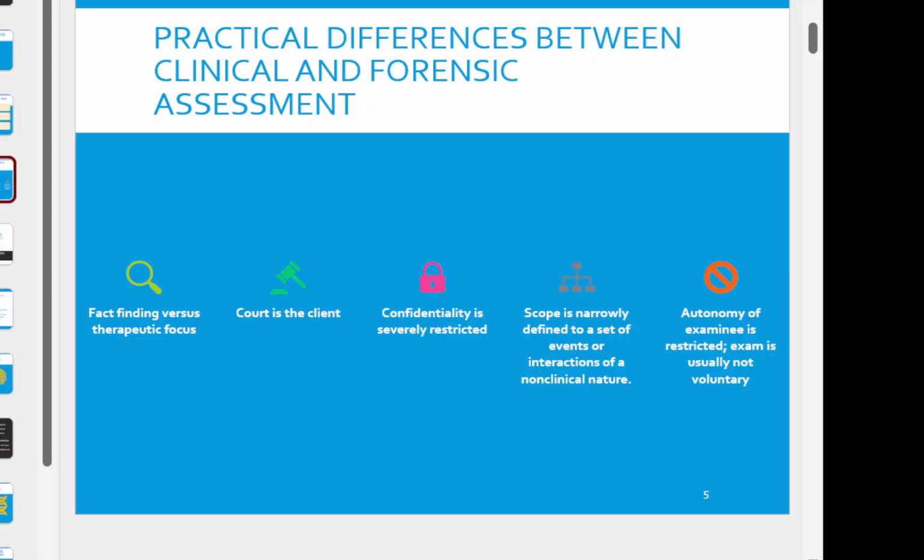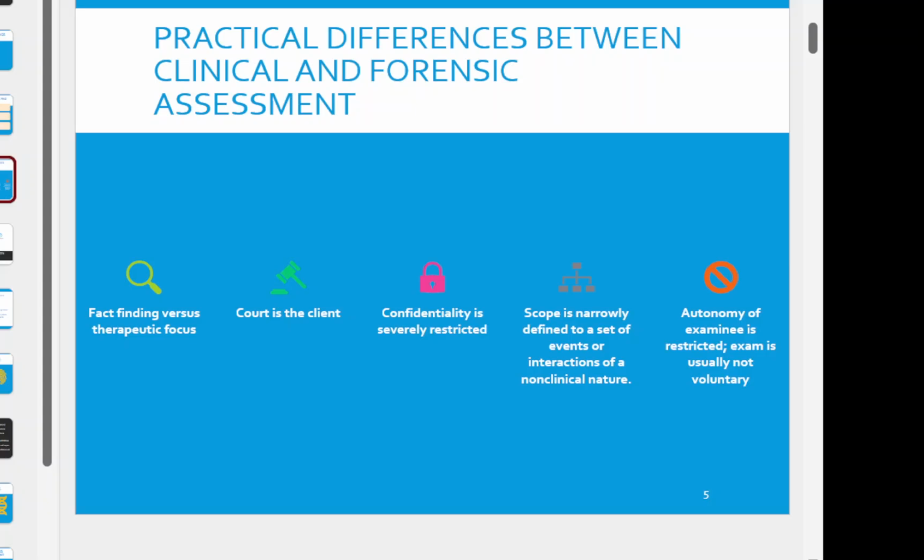Next, we're going to talk about the focus of the evaluation. Within the clinical realm, these assessments focus on diagnosing mental health conditions, understanding psychological functioning, and developing treatment plans. The assessment typically covers a broad range of psychological factors affecting one's well-being. Forensic assessments are narrowly focused on answering specific legal questions, for example, again, competency to stand trial or risk for reoffense, and the assessment is guided by legal standards relevant to the case.